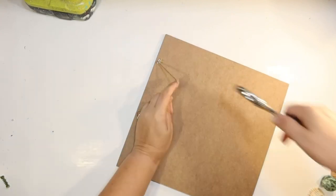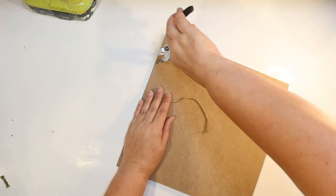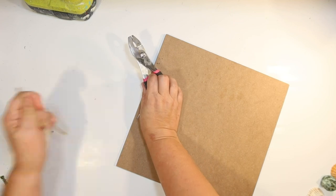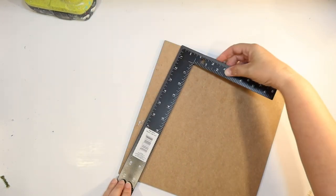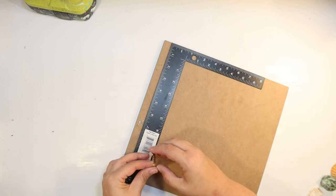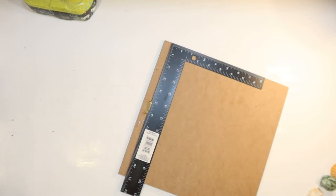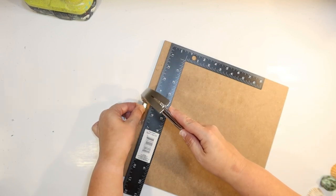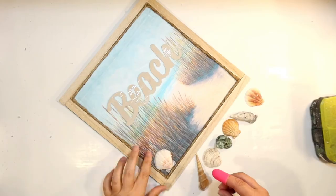Now the hanger they put on there was totally crooked, and so I'm going to fix that. I'm just going to go ahead and remove the hanger that was on there before. And then I have that little sawtooth hanger that I took off the canvas. So I'm just going to use my ruler. That frame is definitely thick enough to do one of these little tap-in sawtooth hangers. And so I'm just going to tap that in with my hammer and we'll have a way to hang this centered because they were way off.